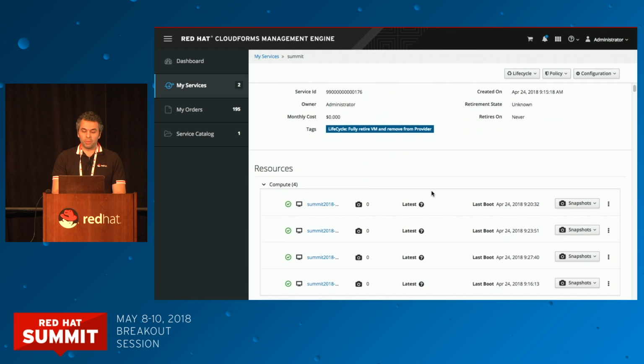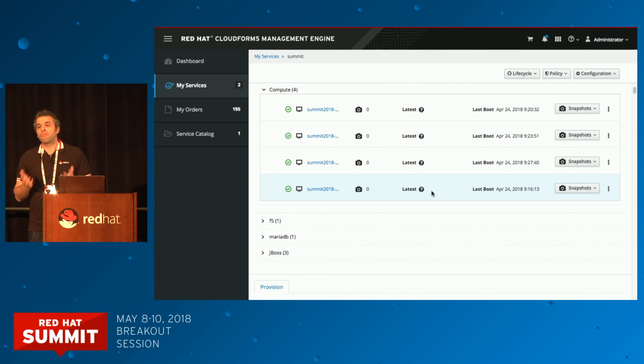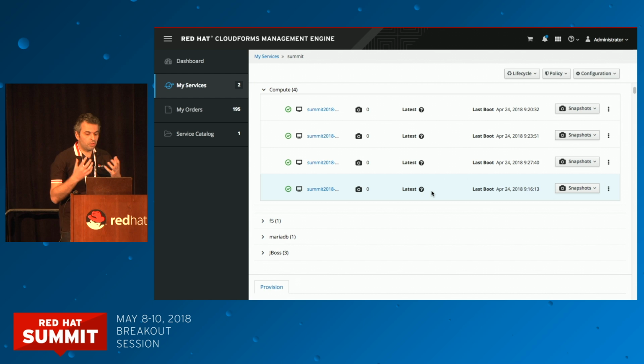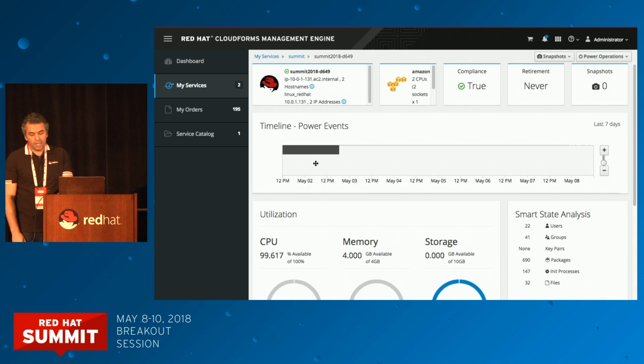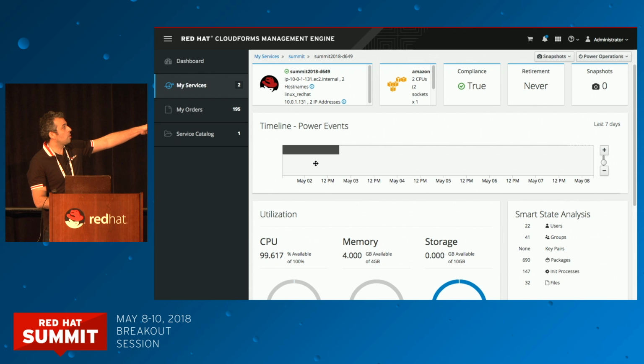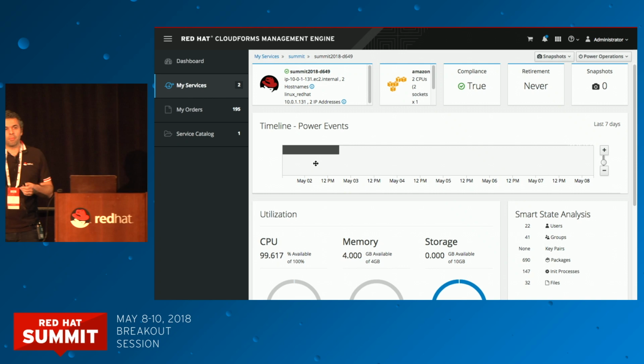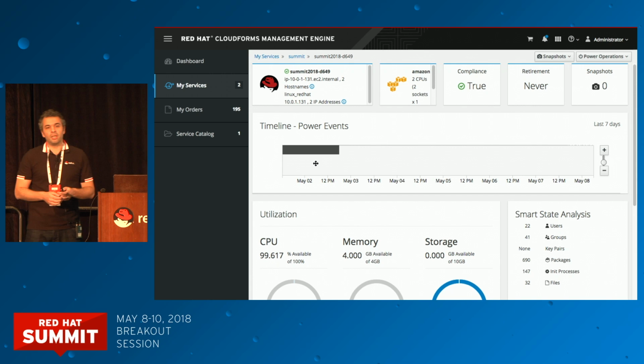So as you can see, all the VMs I've built with Ansible are visible here. And just to show you some examples, this is one of the JBoss hosts. And as you can see, you see right away this is the Linux host. But important to notice as well, we are in AWS, and as you can see here, it says smart state analysis. For those who don't know what smart state analysis is, it's a type of introspection. We were able to introspect images in Microsoft Azure, in the public cloud, already a few years back, 1.5 years back. We can do that now in AWS too.